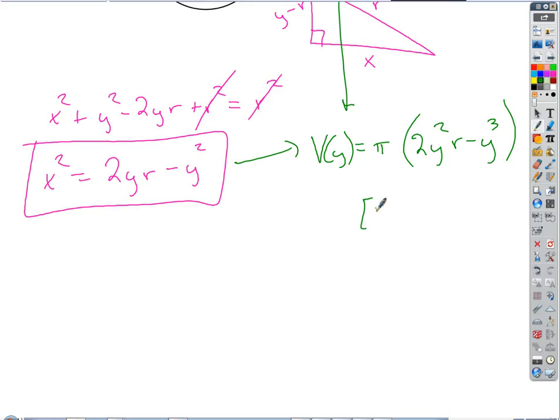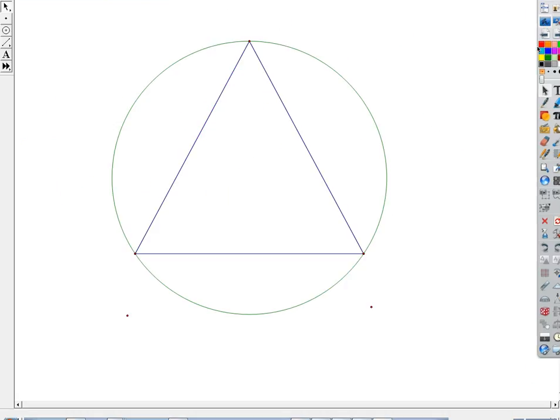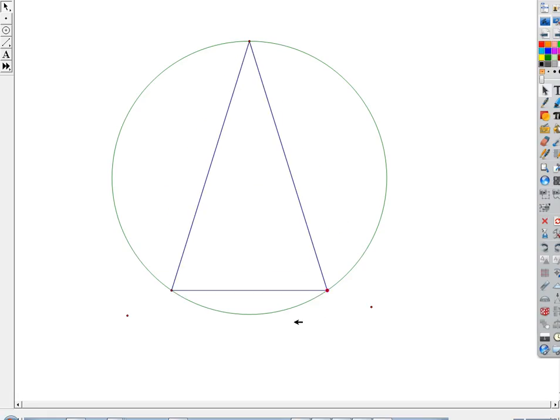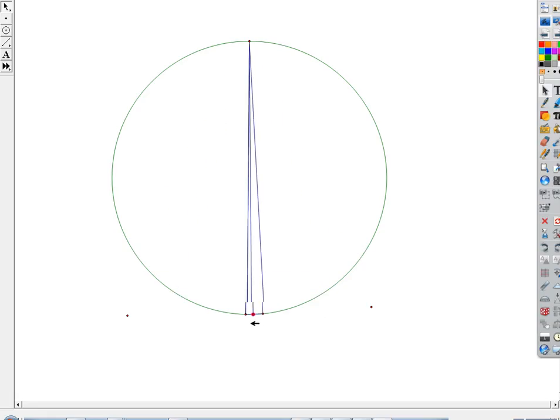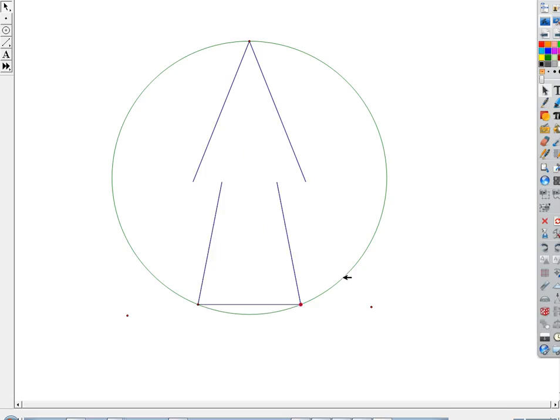Upper limit's going to be, well, let's go back to 2R. Yeah, it's 2R, isn't it? Because look, I could drag this thing down. I could keep dragging it down. It's going to get taller but skinnier as I do it. And right at that point right there, it goes away, right? See what I'm saying? Okay?